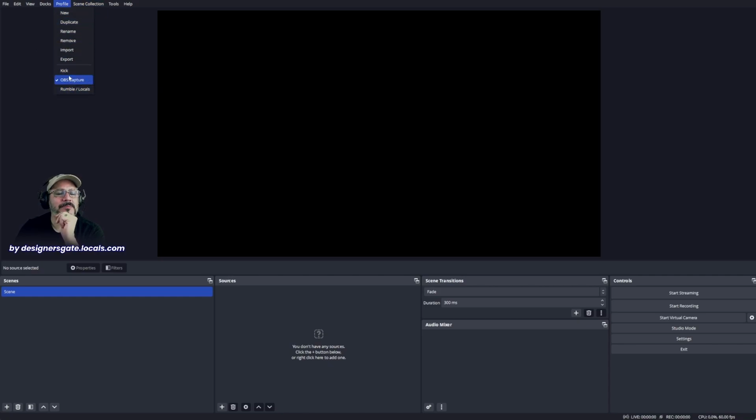Right now I have 3 profiles: one for Rumble Locals, one for this tutorial, and one for Kick. Okay, then you have the scenes, and the same thing: you see that I have a scene for OBS Capture, Rumble Locals, tutorials, and you can have all the different scene collections, because for example I will not bring any of those.